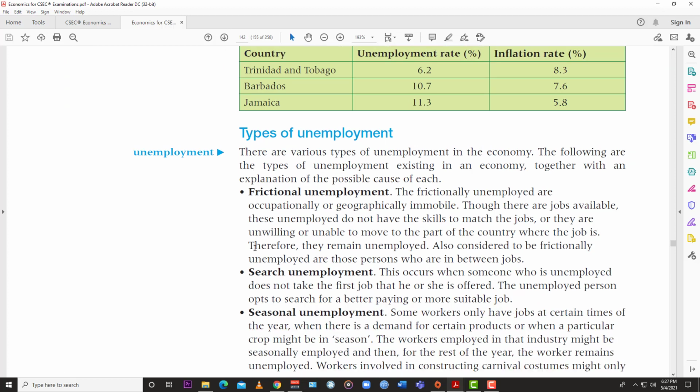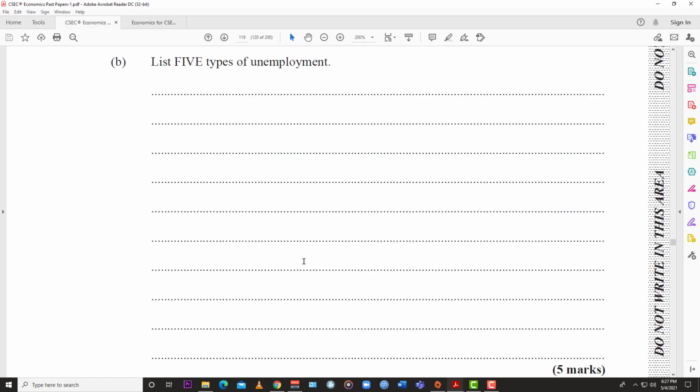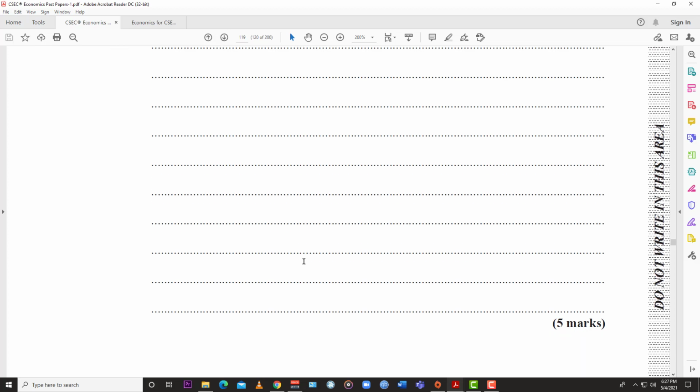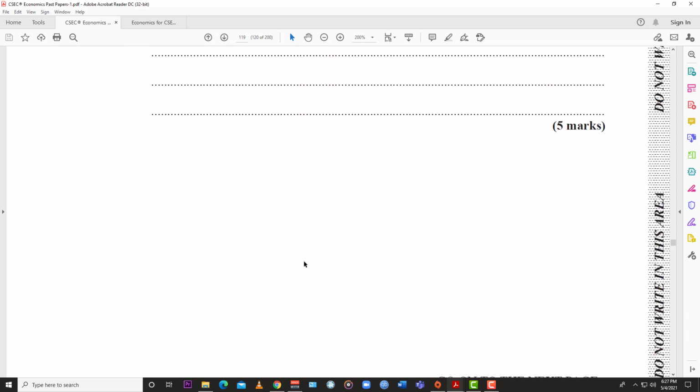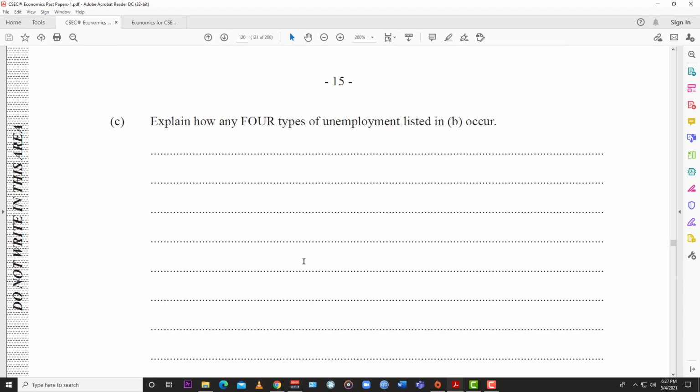Other textbooks will just highlight a major 3 or 4, but they have some other ones, so you get 5 for that one. So either way, you have 5 marks. So we have 7 marks total so far. So we're moving right along, because it's very easy, it's just recall questions.